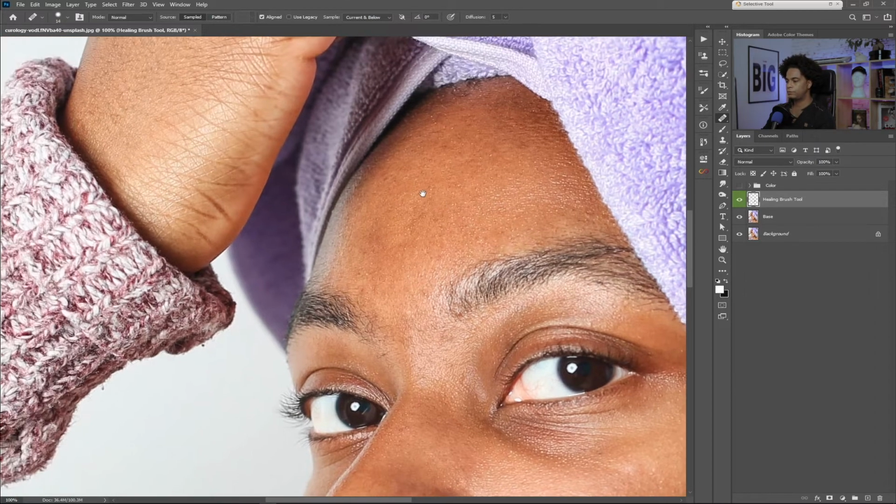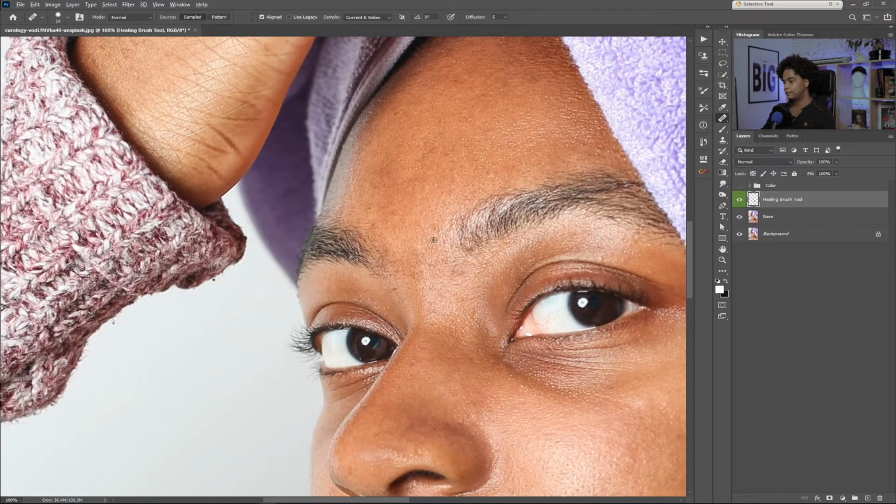So you want to be really careful. It's very simple. However, you want to have a sample area which is actually close to the area that you want to heal. For instance, if I sample there and heal here, you can see I can create more problems. So that's what I'm trying to say.